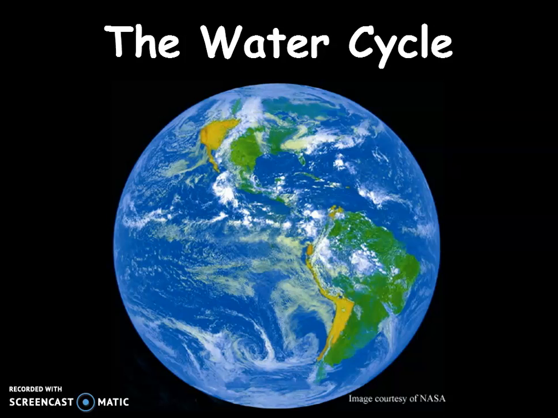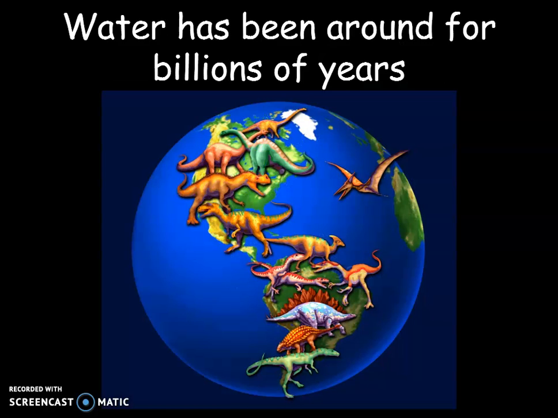Yesterday we mentioned the water cycle, but today we're going to discuss it in detail. Water has been around for billions of years. When the first fish crawled out of the ocean onto the land, the same water you brush your teeth with this morning was part of that ocean.